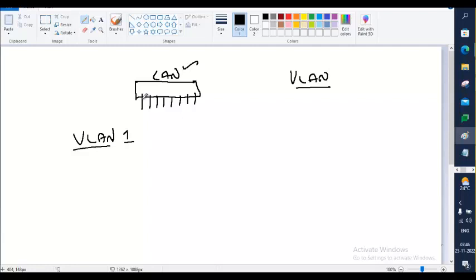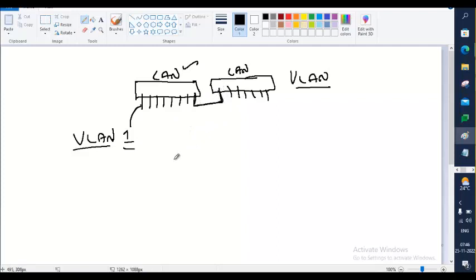called 1. Now when you connect this cable to another switch, don't say this is another LAN. No. This is still one LAN. Why? This is also VLAN 1, and that VLAN 1 gets extended now.